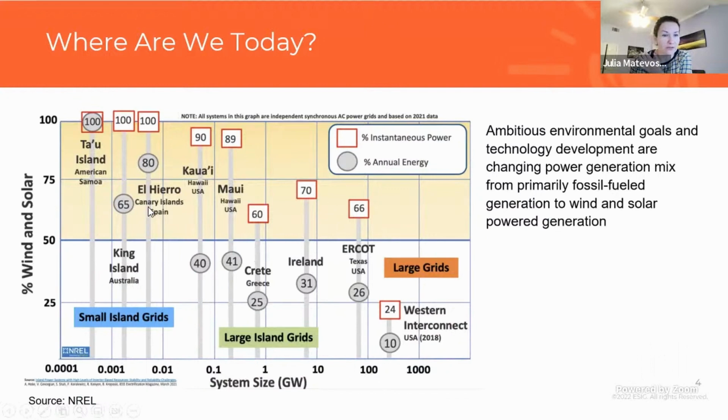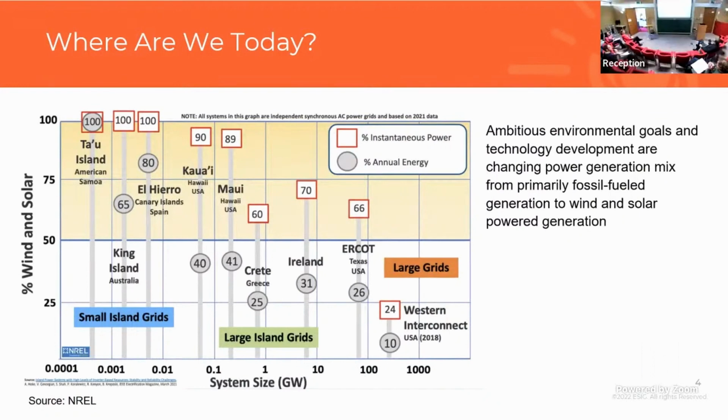And so you can see that some of the systems that are small, islanded systems are already close to 100% instantaneous penetration, and the energy impact from wind and solar is also pretty high. But as you move towards the right and towards larger systems, you can see that these percentages annually are not as high, and also instantaneous penetration is not as high yet. Still, for large systems like Ireland and ERCOT, these numbers are pretty high, and this is unusual because we are not used to operating power systems with such large amounts of wind and solar. And as I'll talk about later in my slides, this technology is very different from what we used to operate before. So this presents a number of challenges that I'll be talking about throughout my presentation.